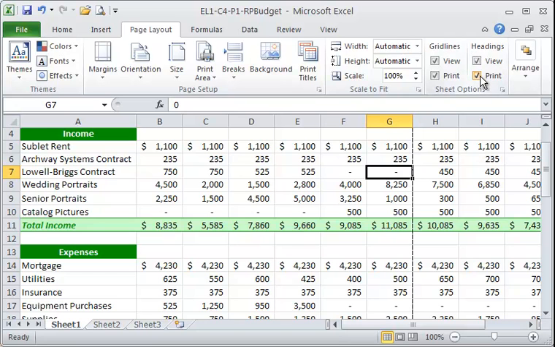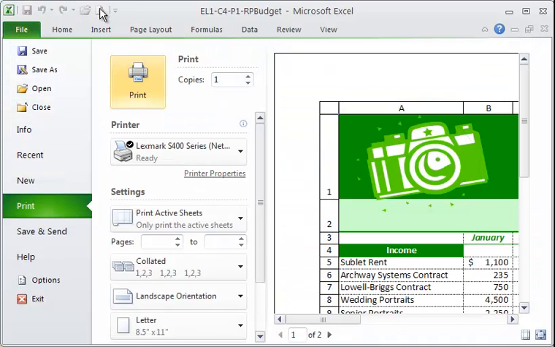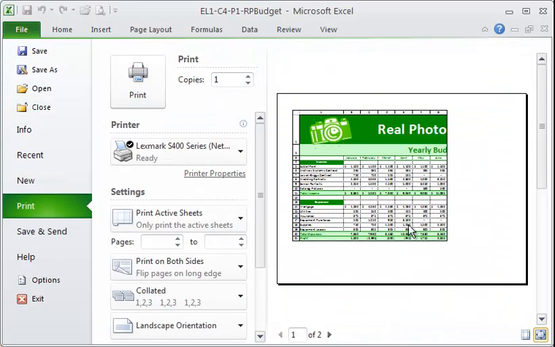And again, if you just click in that to show the checkbox, then when we Print Preview, we're going to see all the grid lines there, and then you also see the column headings and the row numbers along the side. Okay, very helpful, again, for more complex worksheets.